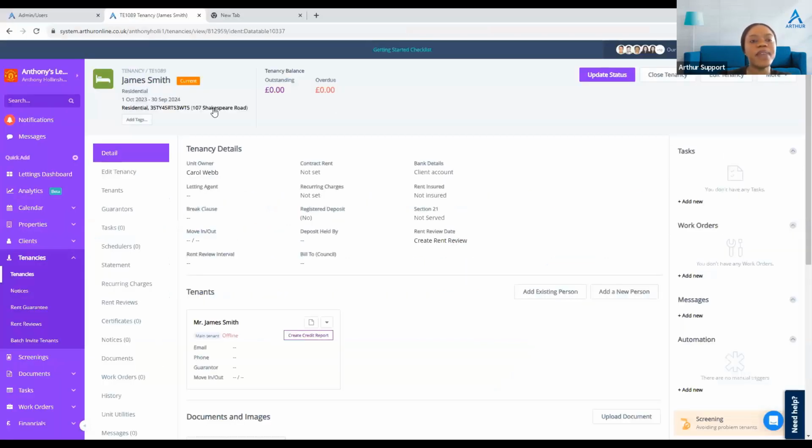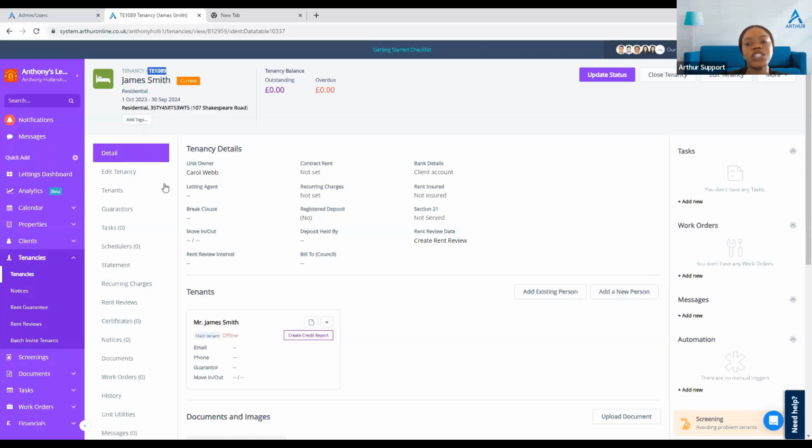So we have James Smith here. As you guys know in Arthur, James Smith is a tenancy and is under the tenancy tab in Arthur. Every tenancy in Arthur has a unique tenancy reference. This is just easy to identify which tenant is in which place, so it makes life so much easier. If you pop in the live chat sometime, they will ask you, can you provide me the tenancy reference number? So you just provide the tenancy reference number over here. As I've mentioned, every tenancy has a unique tenancy reference.